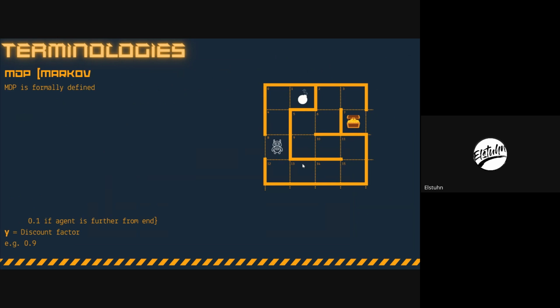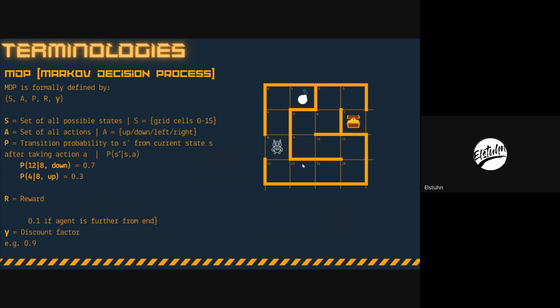And then, let's just give an example using the environment that we have. For example, using this maze, the set of all possible states that the agent can be in is essentially the grids 0 to 15. So it can be anywhere from 0 to 15. And the actions that you can take, obviously, you already know: up, down, left, right.